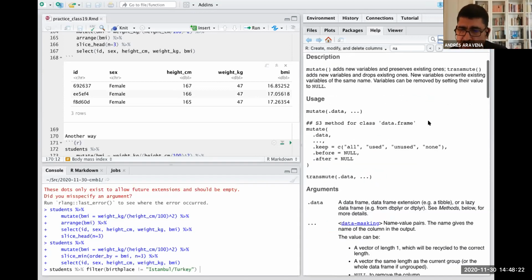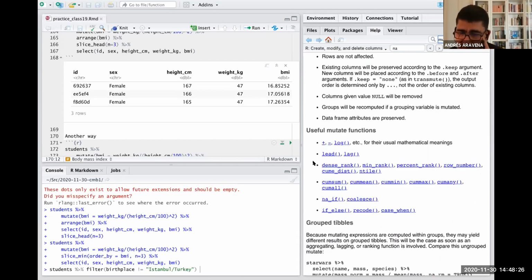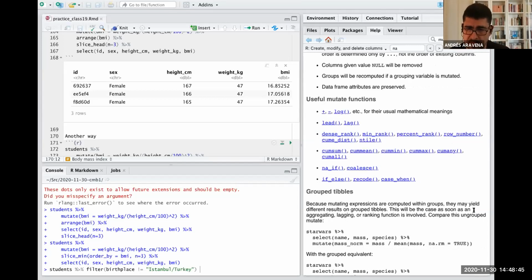For example, with mutate, and this is important because we may use, I'm not sure, but I think in the exam we may use some of these, lead, lag, or cumsum, or something like that. These are functions used for creating new columns. Essentially, these are functions that take one column and give you another column of the same size. This may be useful.